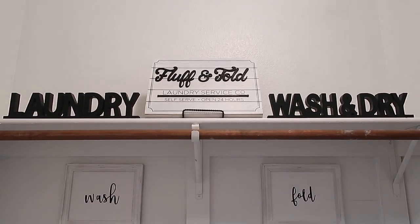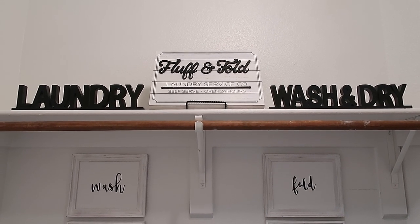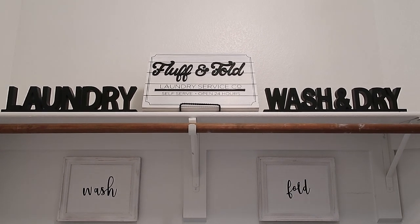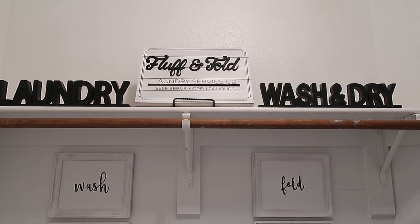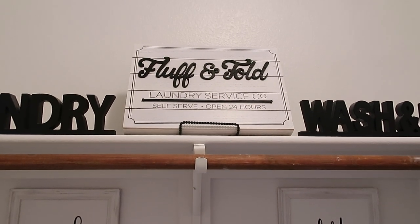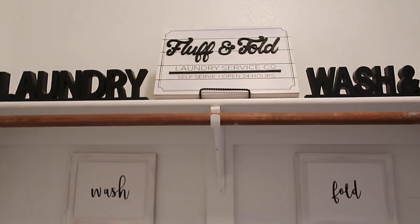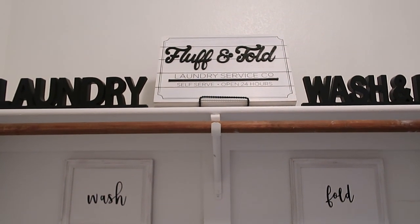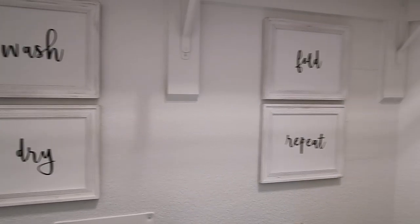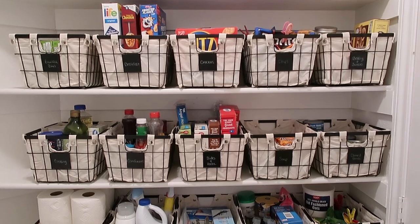And then moving on to the shelf up there, I still need to paint the rod up there. I'm gonna paint that white because it already has white paint on it. But I have the laundry and wash and dry signs. Those are from Target. They're from the dollar spot this year. I found them probably like last month. And then up here I have the Fluff and Fold laundry service company sign. I'll get a little closer for you so you can see it. And that one I got from Kirkland's, I think last year, and you can hang it too, but I decided I wanted to just rest it up there on one of those little metal stands that I got from Hobby Lobby.